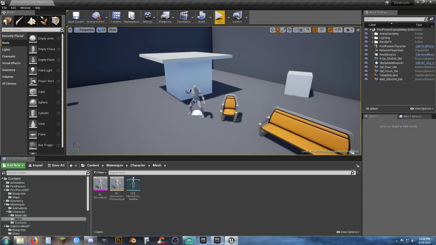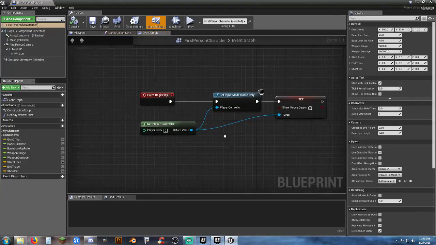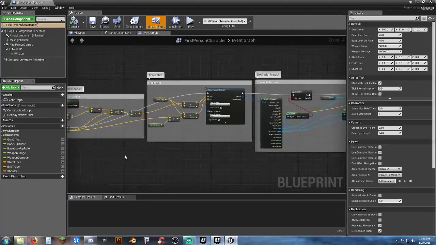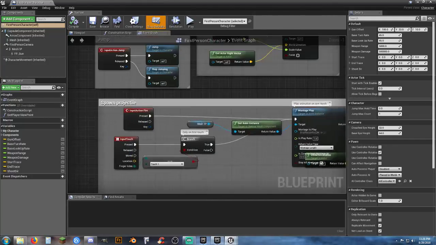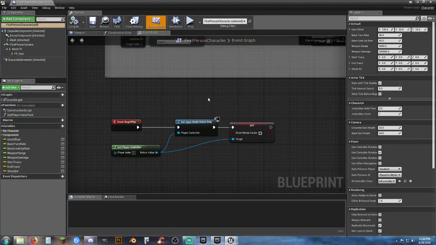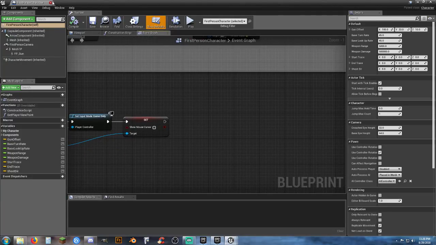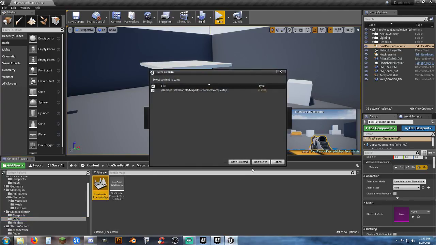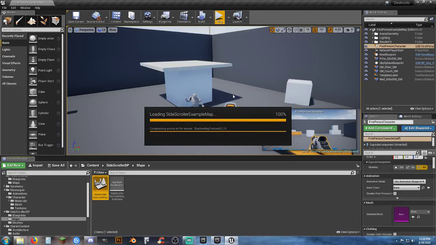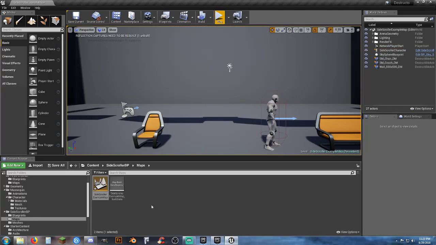So again, with our first person character, let's go ahead and edit. Event begin play, that's the other thing. Like we were doing in the other example for the side scroller, we hit a key and it does an event. I'm going to do basically the same thing. I'm going to go back to the side scroller just so it's a little bit easier to see and understand. And I'm going to delete the screen out there so we don't have as much noise to deal with here.